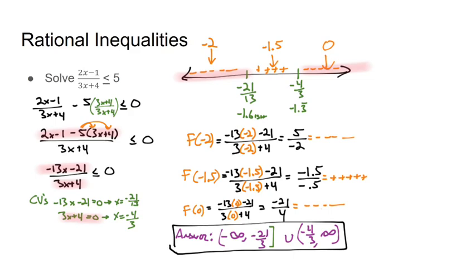But this video's getting long. Just to summarize, just follow these basic steps. I hope I didn't confuse you with that little bit at the end, but we are going to collect all of our terms onto one side of the inequality, get your common denominator and simplify, then find your critical values by making the numerator 0 and the denominator 0. Once you've found those critical values, pick test points in between them, and then actually work those out in the expression itself just to figure out where it's negative and where it's positive. If you know where it's negative and where it's positive, then you should be able to answer where this thing is less than or equal to 0, because in this case it would be where it's negative.